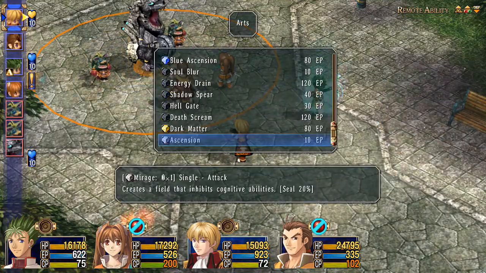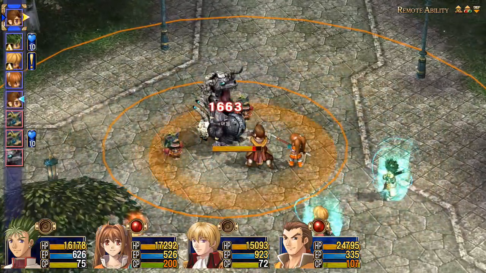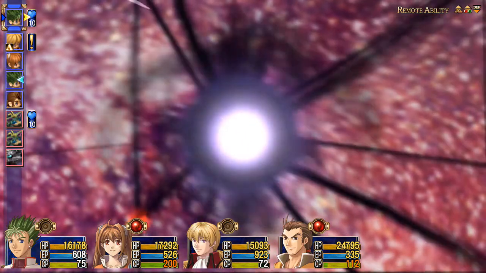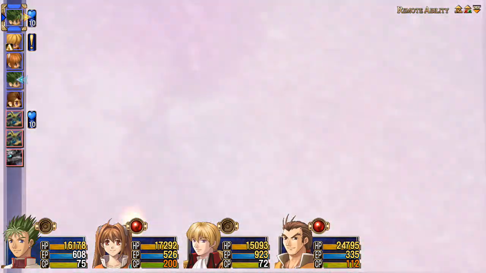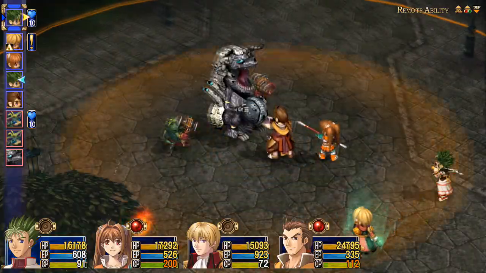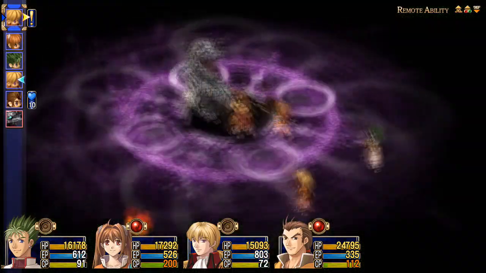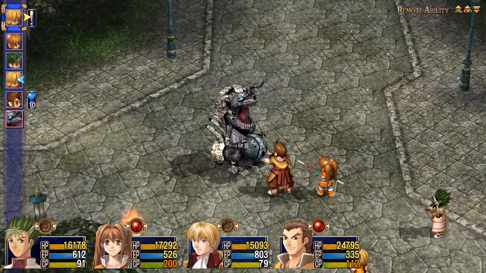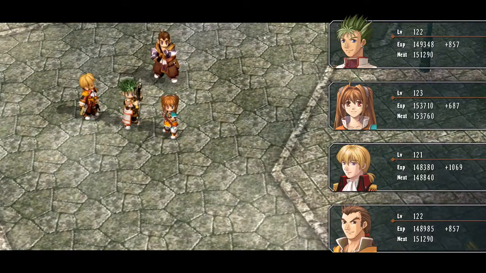Wait, they're weak against time, aren't they? Let's just use all my stuff. Something's gonna come through. Last Mobius is not gonna take him out, but it looks damn cool. Whoa. Yeah, buddy, I'm sorry. But we're gonna scream a little bit. Giant face under your feet. Murr. Okay. Enjoy the show. You enjoy the show, you get the most experience, buddy.